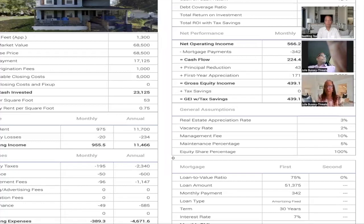I like to get $224, even with a 7% interest rate, which I mean it's not incredibly high. It's higher than obviously what the interest rates have been for the last several months or couple of years. But to be able to get that cash flow, and when I reference cash flow, basically meaning all of our expenses are covered, the management fee, the mortgage, whatever, like Seewing estimated out what the management fee was, the vacancy rate, even the maintenance percentage, things like that. After all that, we're still getting cash flow of $224. So that works for me. That was one of the reasons why I began to look at this property.